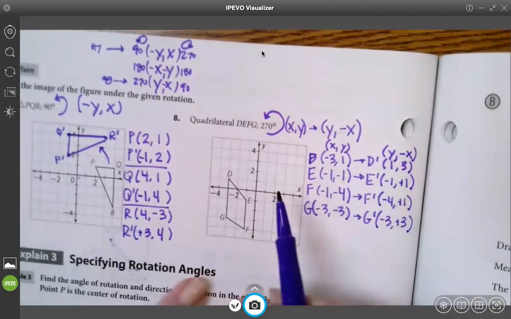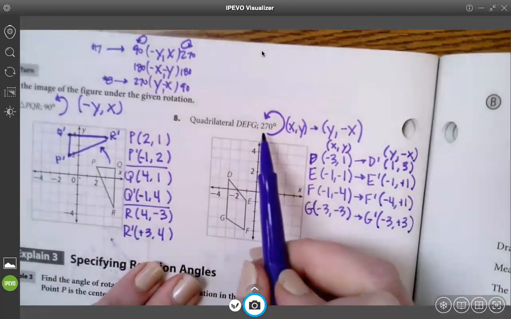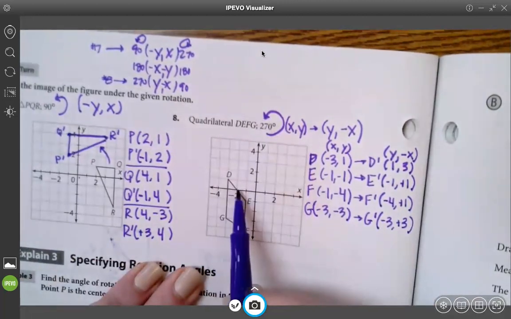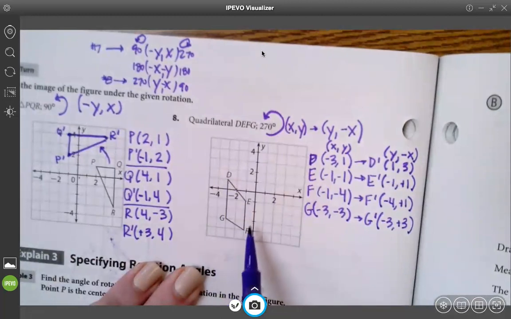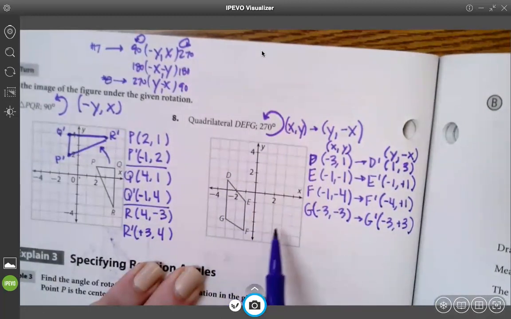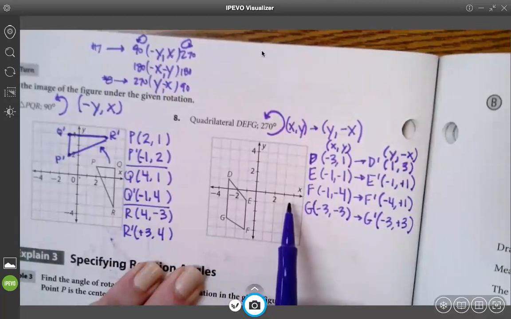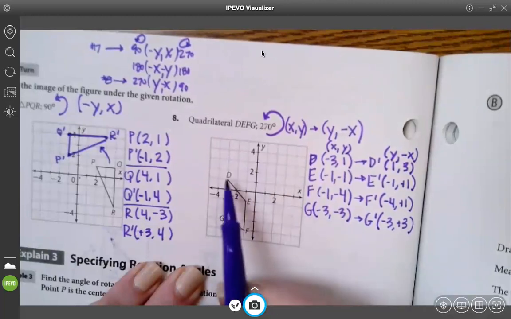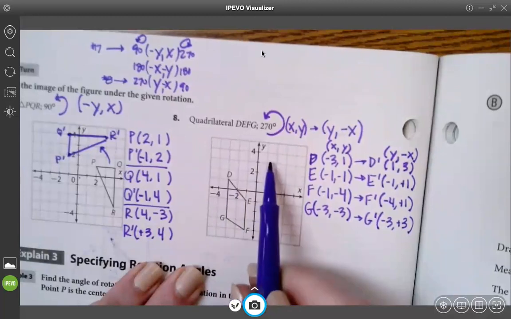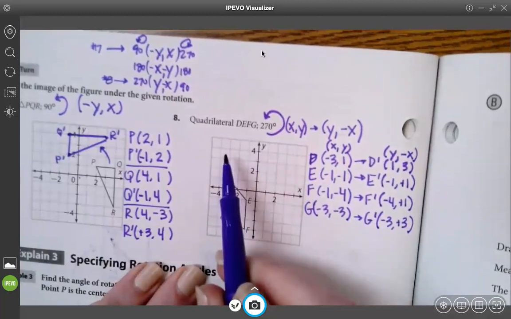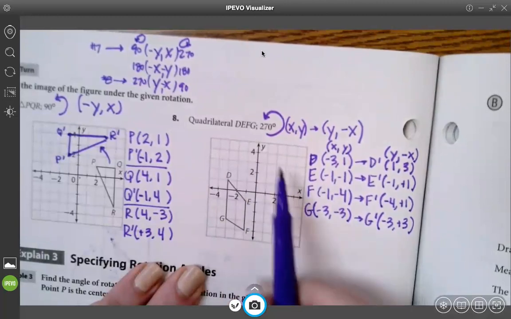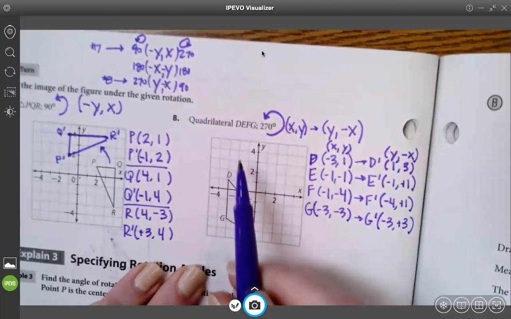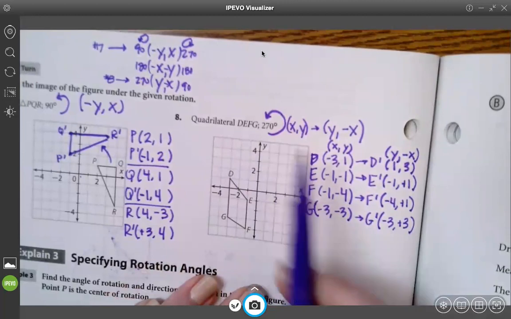Let's imagine where 270 degrees is supposed to go. If we are spinning 270 degrees counterclockwise, D is kind of close to this axis over here. So 90 degrees would put D kind of down here. 180 degrees would put it over here. 270 would put it somewhere up here. This is point D, and point D is going to be the tail end of this figure. So if D is over here, I'm going to expect E, F, and G to be out in front of it. So remember, this is traveling in a circle. So it might actually be where D is kind of up and then E, F, and G are kind of angled down. Let's look and see if this general area is where we end up.